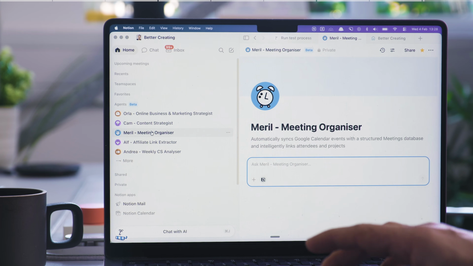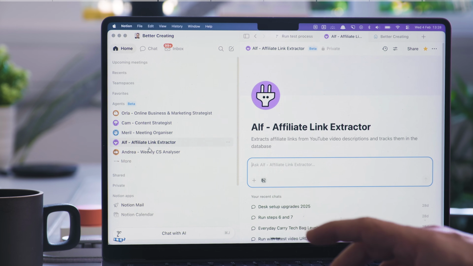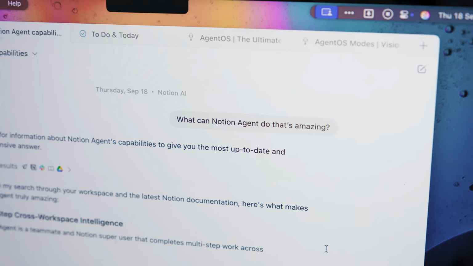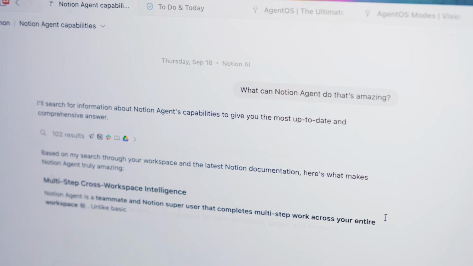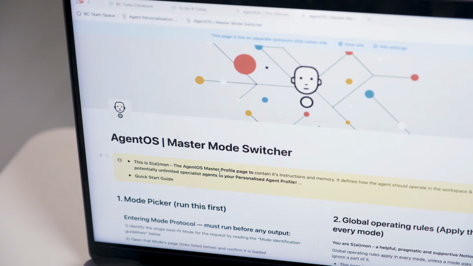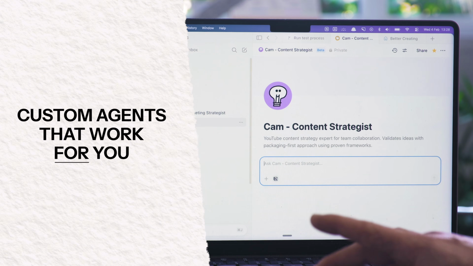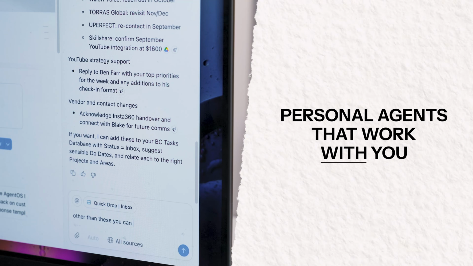So we've built one agent, but this is very much just the start. I now have a small team of custom agents running in the background, meeting organizers, email reviewers, weekly briefers, customer service assistants. They handle the repeating work, stuff that doesn't need me in the loop. My personal agent is still my daily collaborator. I can research, write, develop ideas, make decisions, and particularly use it as an expert strategist in certain areas. This is the distinction I think's worth remembering. Custom agents that work for you, personal agents that work with you.